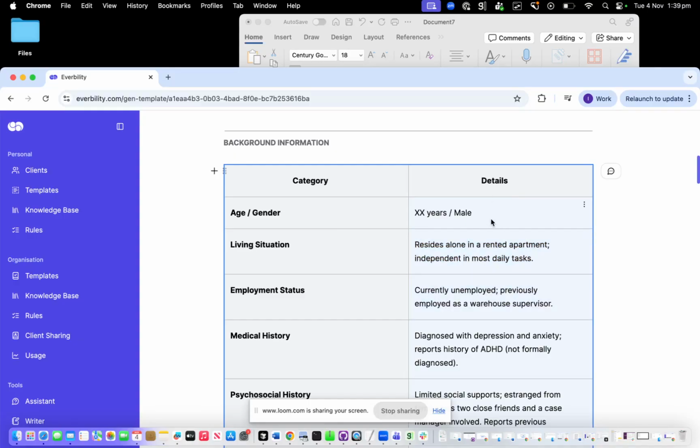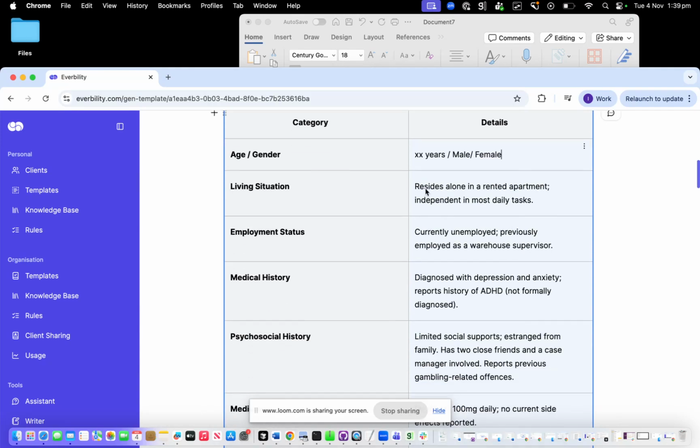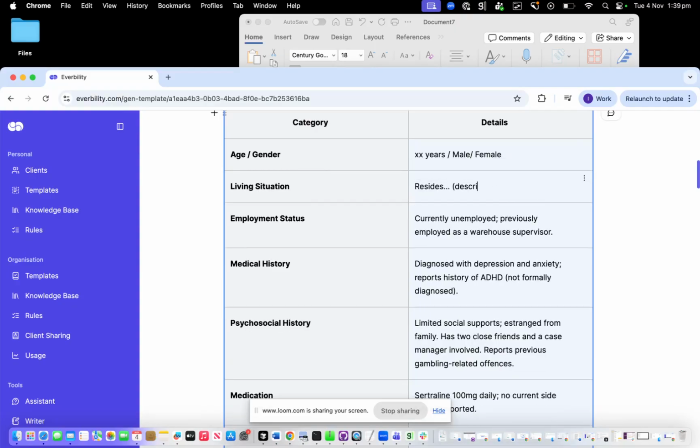So we can say, for example, let's say we want the age. We can say XX years, male, female. Let's say we want to use this structure. They reside, and then describe. I'm going to say use this structure so that it knows to use the exact structure.